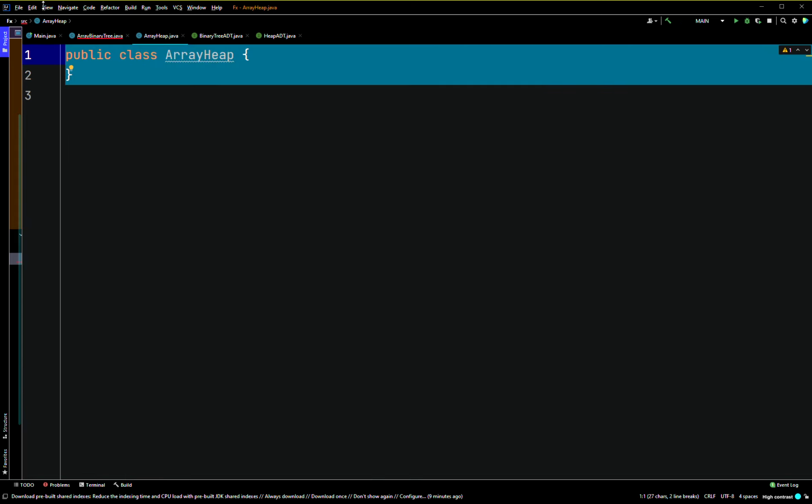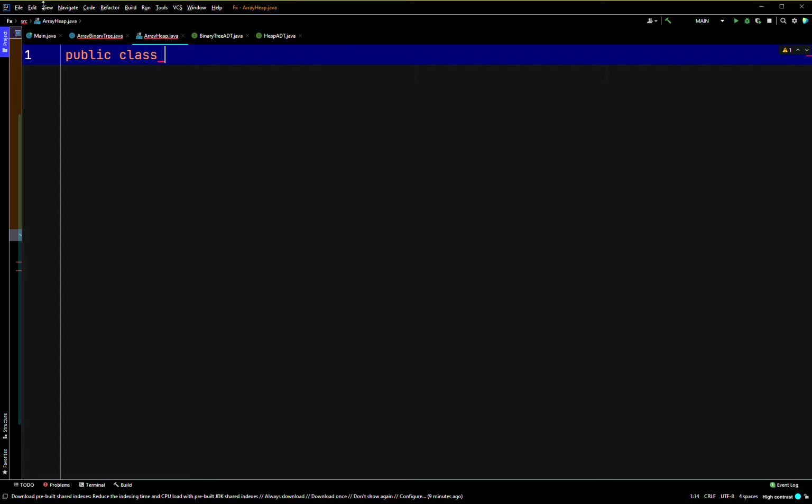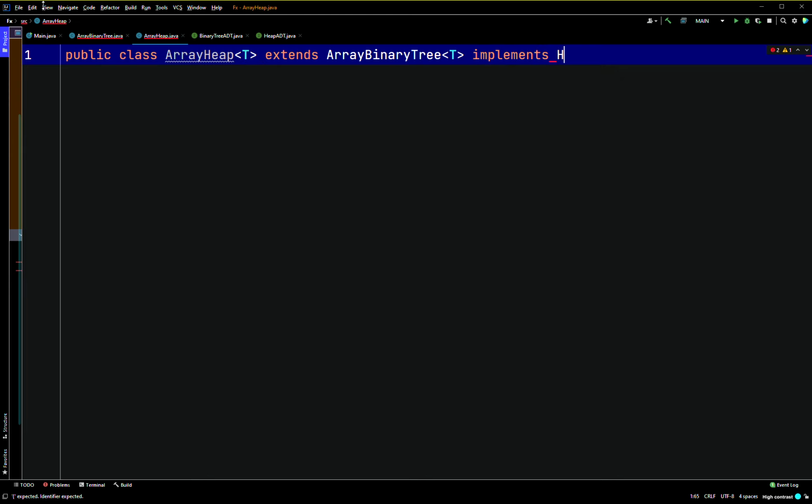We're going to use generics again, so we'll say public class ArrayHeap of type T extends ArrayBinaryTree of type T and implement HeapADT of type T.